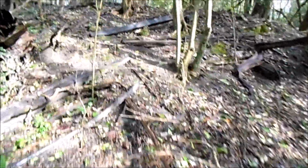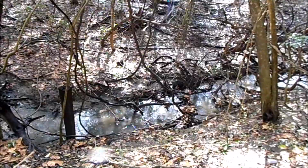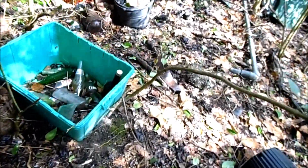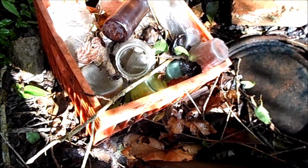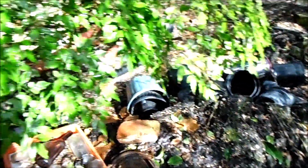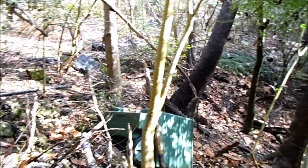Yeah, I really can't believe I'm not seeing any signs of glass or bottles coming out of the bank here. Somebody is a bottle collector. Upside down milk bottles. Something very interesting about this. I don't know where I am, but almost seems like somebody's backyard because of that. But yet it isn't.